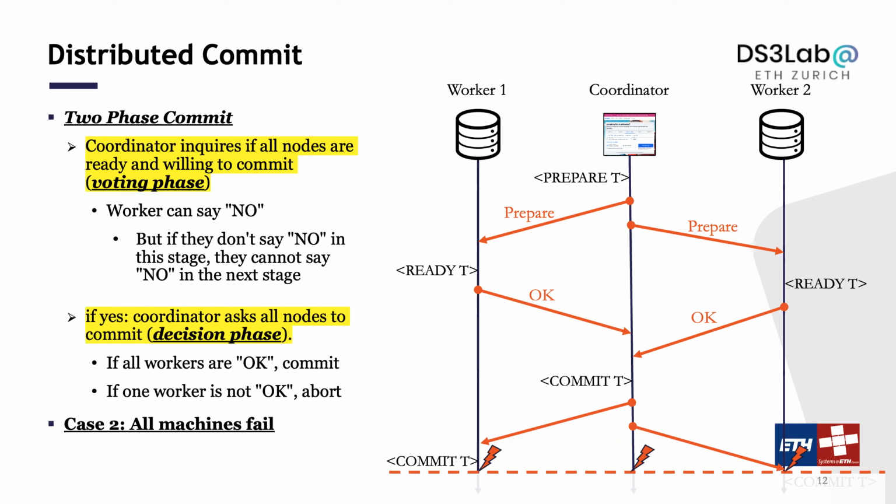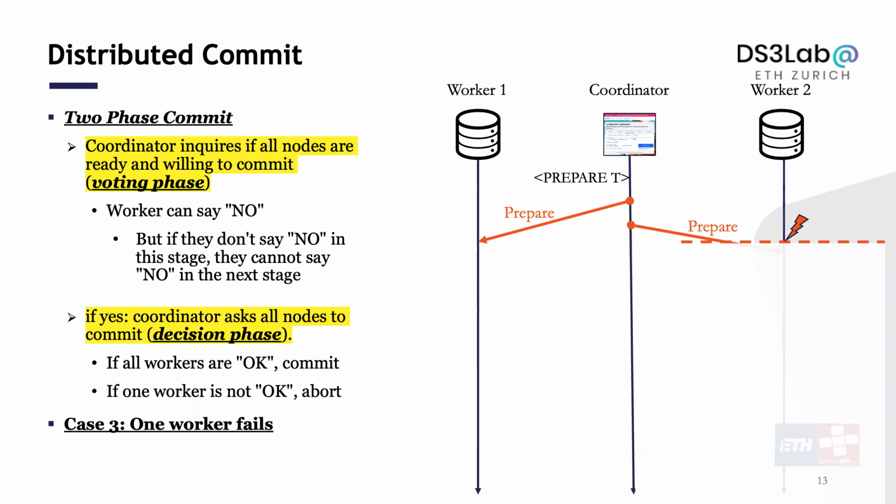The whole thing becomes a little more complex when you think about cases where, for example, a worker fails. Say after the coordinator sends a prepare message to worker one and worker two, worker two fails. Here's what could happen. In this case, worker one knows nothing. Worker one doesn't know worker two is down. Worker one is going to follow the protocol, prepare, and vote okay. And then the coordinator is going to wait for worker two for some period of time. And then the coordinator is going to realize worker two is down, because I pinged worker two, it doesn't get back to me, it's down. So something happened. And then the coordinator is going to abort the whole transaction. Worker one was okay, but worker two is not there anymore, so I'm going to abort T. I'm going to send an abort message to worker one, and worker one is going to abort this transaction.